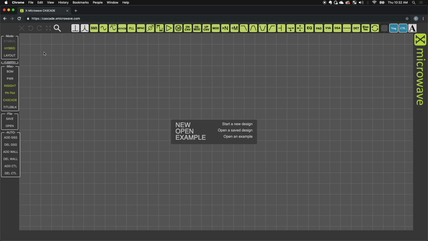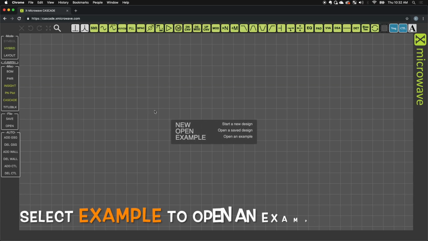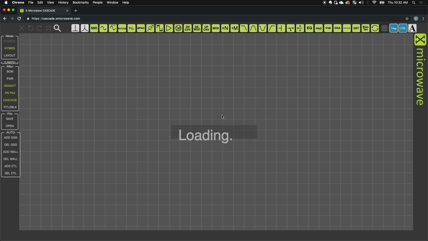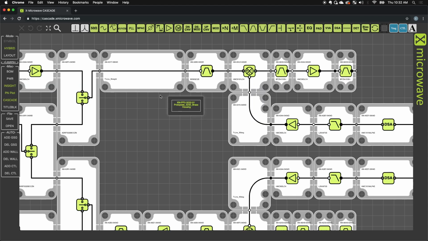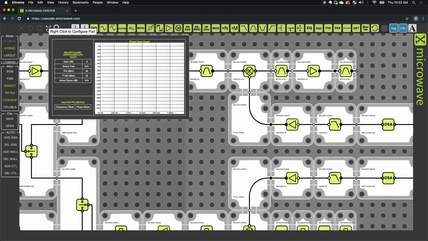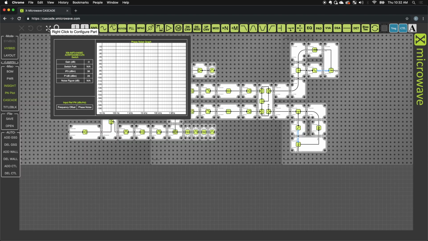To start a new design in my Layout and Cascade tool, I always start by pressing the Refresh button. This time, we're going to start by opening an example. This gives us a complex design that we'll add some features to, and we'll explore some features of the Layout and Cascade tool. So, the first thing I'm going to do is auto-scale.